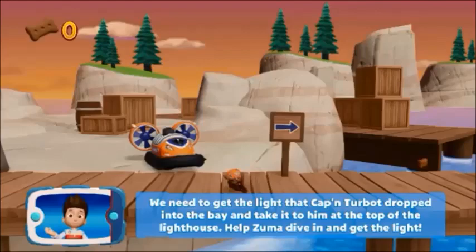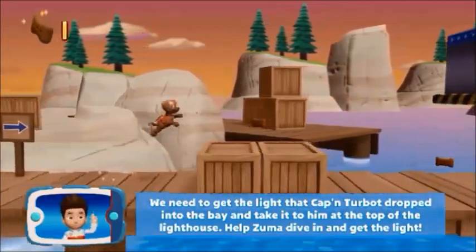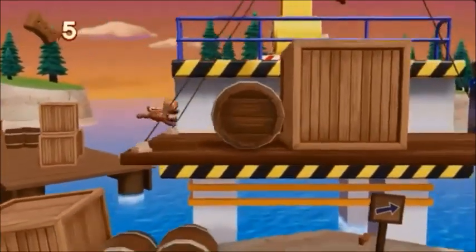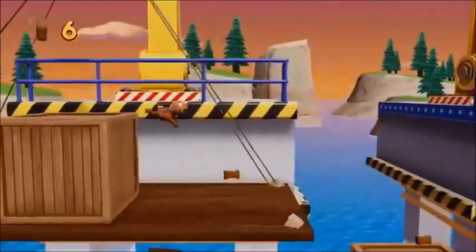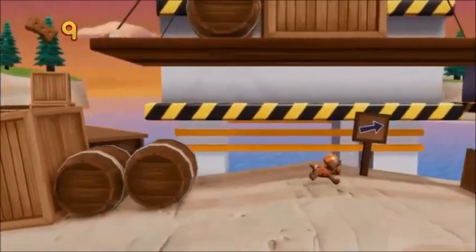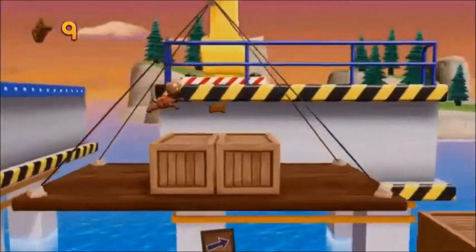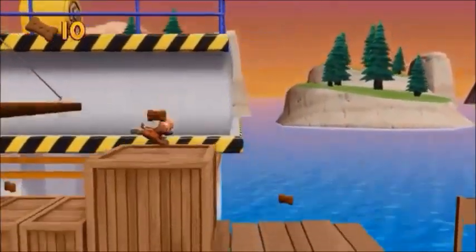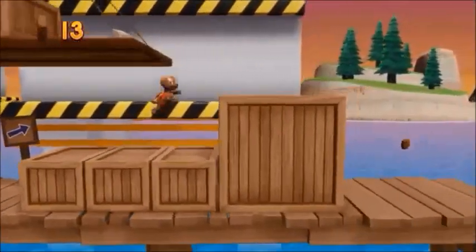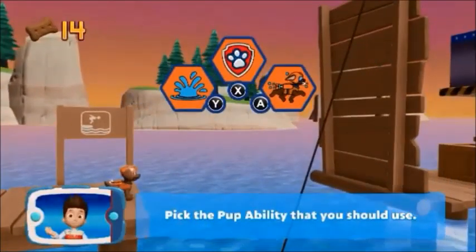To get the light that Captain Turbot dropped into the bay and take it to him at the top of the lighthouse. Help Zuma dive in and get the light. That you should use.